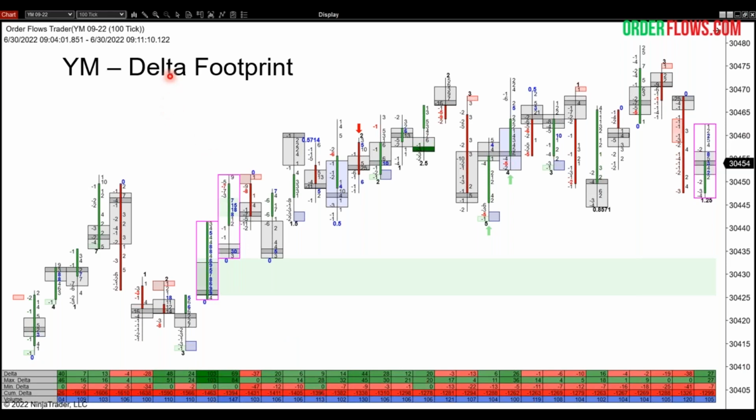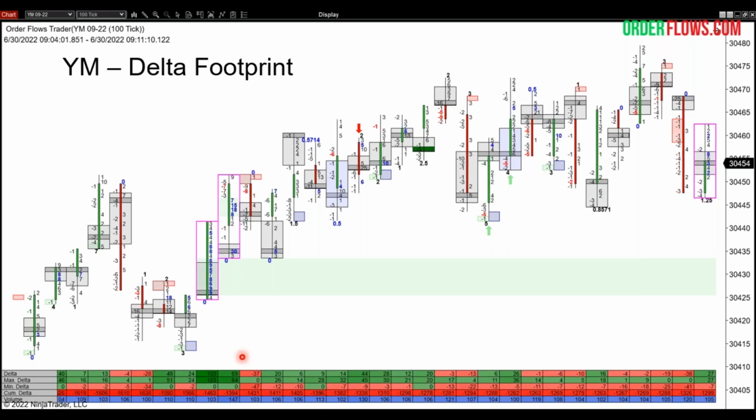Again, this is YM. This is a 100 tick chart. Most of the charts I show you are time-based charts. I use time-based. I also look at tick-based and volume-based. You could use order flow on basically any type of chart. Renko charts you can't, because you need to use historical data if you want to see the past order flow. It's just one of the limitations of a Renko chart. There's other limitations as far as back testing, etc. But Heiken Ashi charts you could use order flow on.